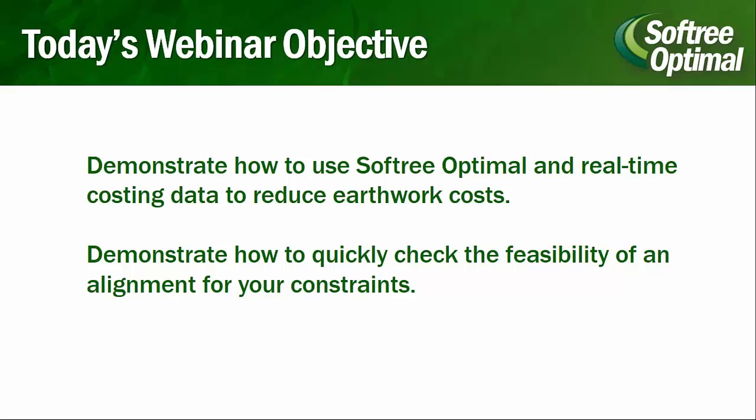these two primary objectives. Before we go over into the software, it's kind of important to have a bit of an understanding of what goes into optimization. And there's really 5 key buckets that go into it. The first being the existing ground, and we recommend here at Softree wherever possible to use lidar data because of its accuracy as well as just the general scope is significantly larger than with most other survey data.